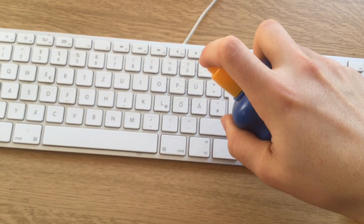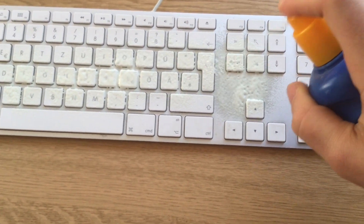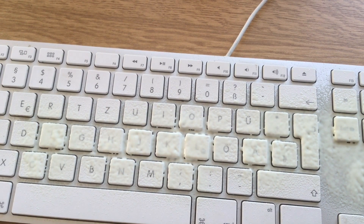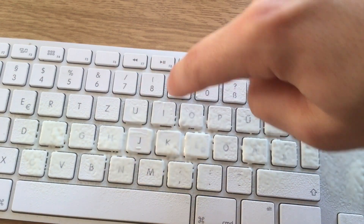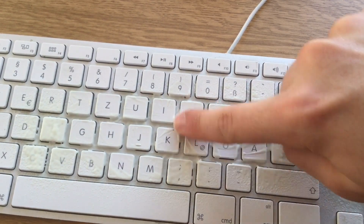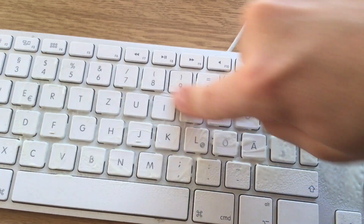That's why I spray the Nivea on it and then we will see what's going to happen. I have to watch out a bit because the Nivea is quite expensive. So what I'm going to do now is basically with a tissue or maybe with my finger put it directly into the little holes so that it really goes into the keyboard. The keyboard is brand new — I bought it two weeks ago, so I really want to protect it from the sun. This cream kind of thing has to go directly into all the holes.